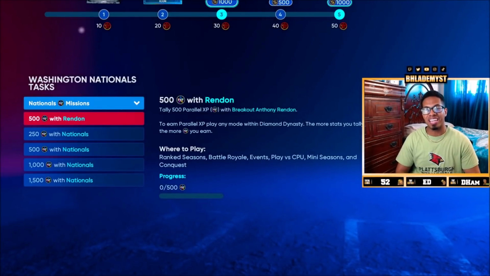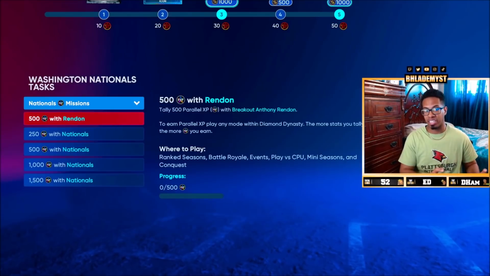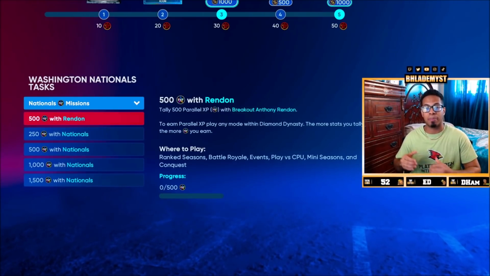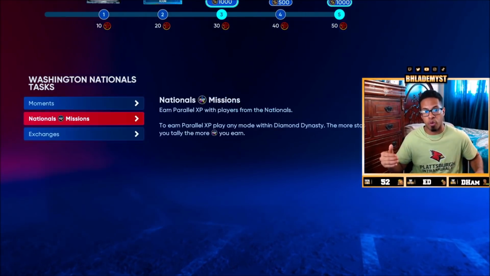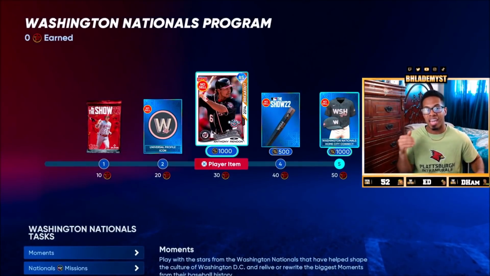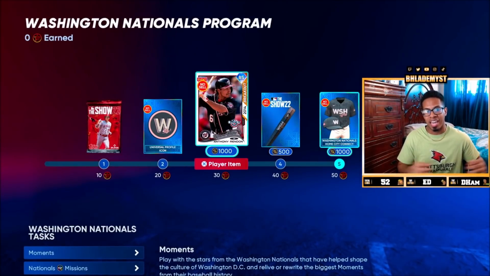If you go into the Nike City Connect program for the Washington Nationals, you will see that we also need to collect parallel XP with Nationals players in order to not only get the uniform but also unlock this diamond 85 overall Breakout Series Anthony Rendon.